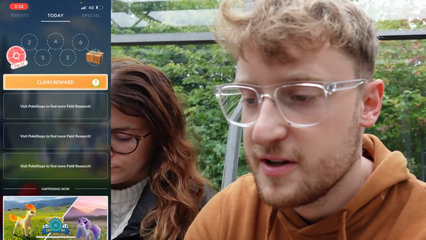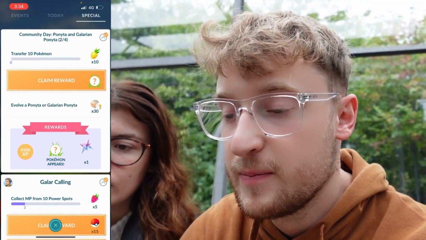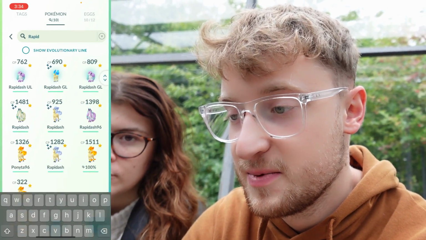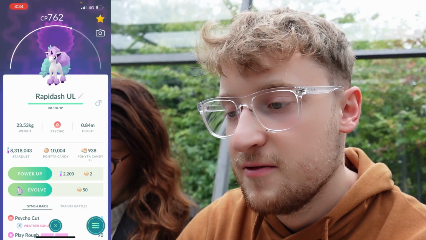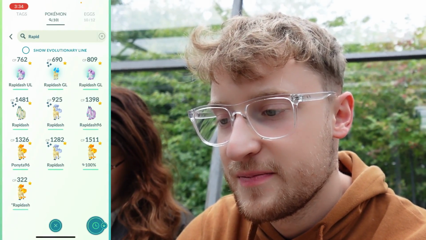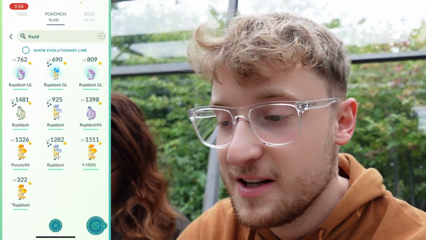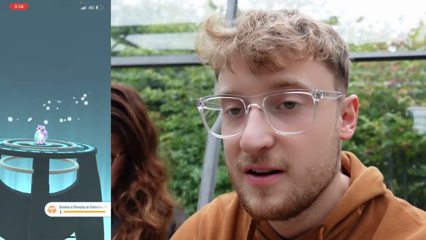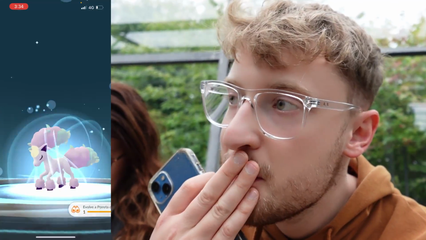So having a look in here at the research, transfer 10 and evolve a Ponyta. So what we're gonna do is, we've got a couple marked out that are actually decent PvP IVs. Rapidash, Rapidash, Rapidash. And we need to find another Kanto Ponyta for Ultra League. However, for now, we're going to evolve Galarian Ponyta for the Ultra League. The move that it is going to be getting is going to be Wild Charge.